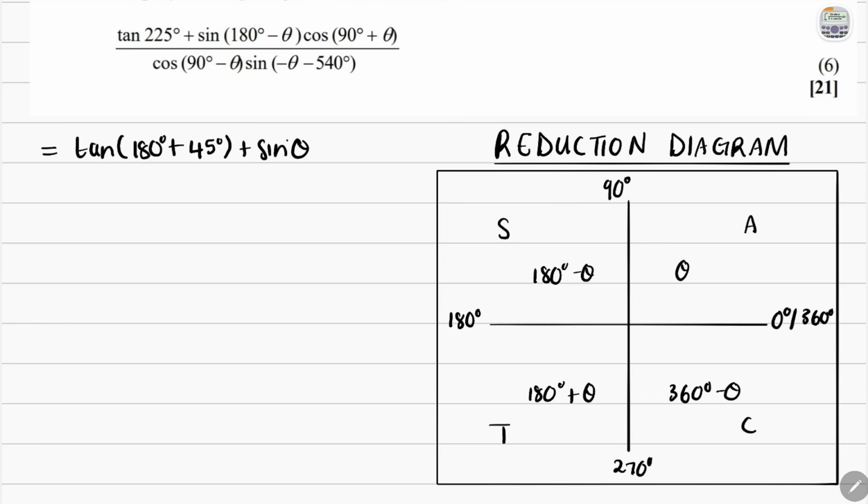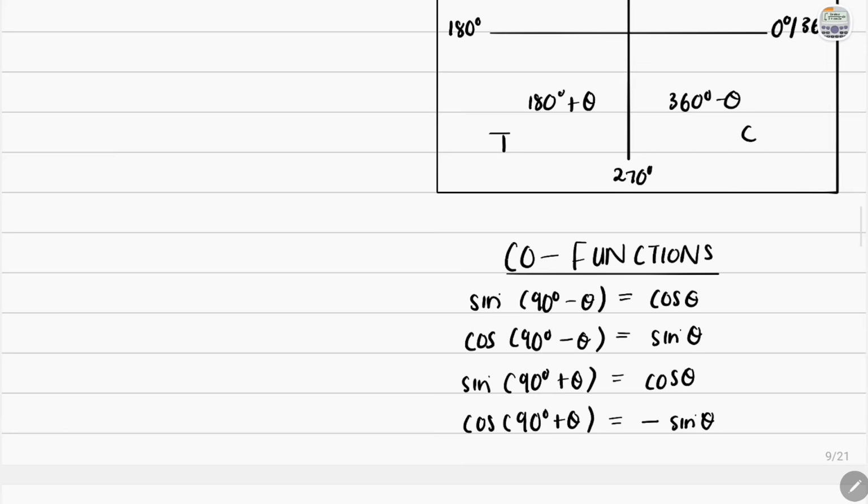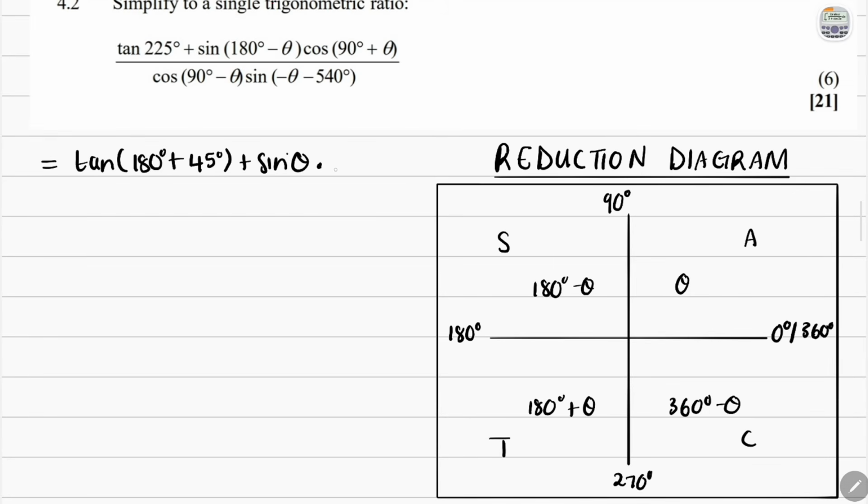And then cos of 90 degrees plus theta, remember that is the only one that changes to negative. So that becomes multiplied by negative sine theta. And then all over cos of 90 degrees minus theta, which is equal to sine theta, and then multiplied by, and then here, you see what is going on here. Yes, they put the angle over here, which from the order you can see here, it should be put after the angle with the numerical value.